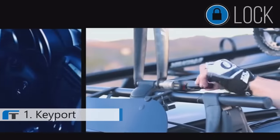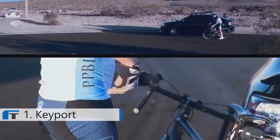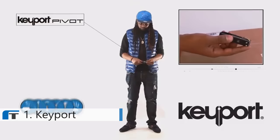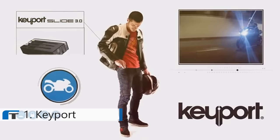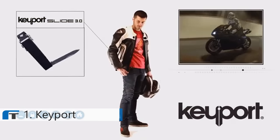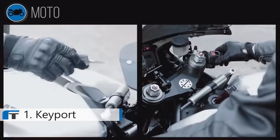Keyport's mission is to create a system that allows each user to consolidate and customize their own unique set of tools and keys for everyday life. We try to integrate customer feedback into everything we do. The features in our new products are a direct result of our customers' requests.